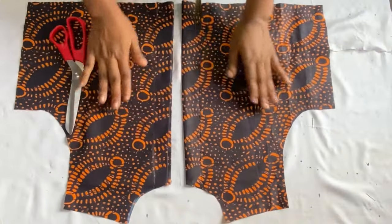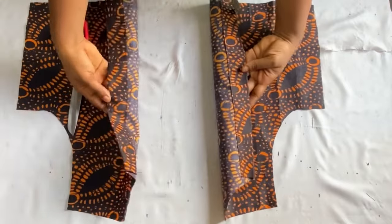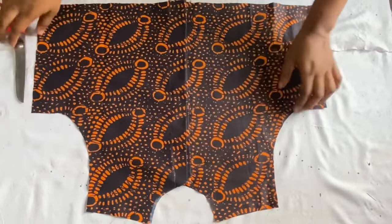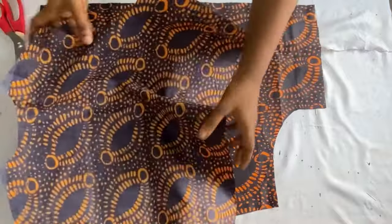So after I folded in the button allowance, this is what it looks like, and this is the wrong side of the fabric. I've gone ahead to iron it out. When you button your shirt, it's going to look this way in front. The next thing we want to do is to join the back and the front panels together.